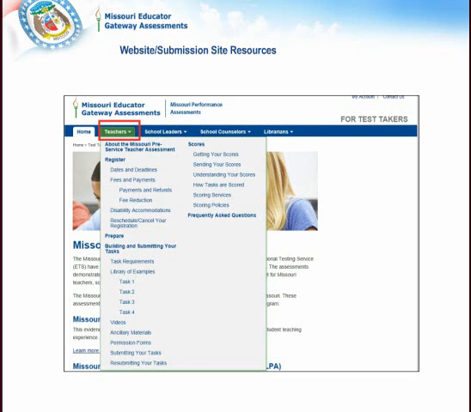Then under prepare, it outlines each of the task requirements, and it also has the rubrics linked there. So if for some reason you need to access that offline, you can always go to the website, and it's in a PDF form, so you can print it out or just access it, whatever's simplest. Then it has the library of examples there, outlined by each of the tasks, and we'll talk in a lot more detail about that in a moment.